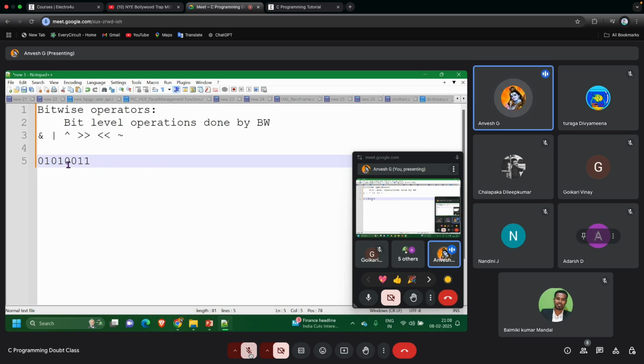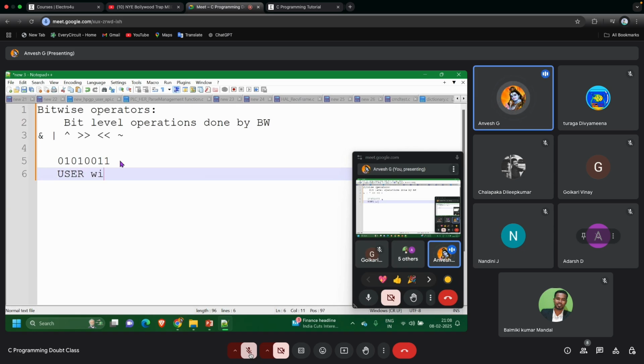If this is the number, the requirement is you want to delete from the bit position. Bit position, you have to take. For any program, suppose you are having a requirement from the interviewer, first you have to get clarity on the program. First you have to ask clearly what exactly he wants. That's why others shared the question in that.